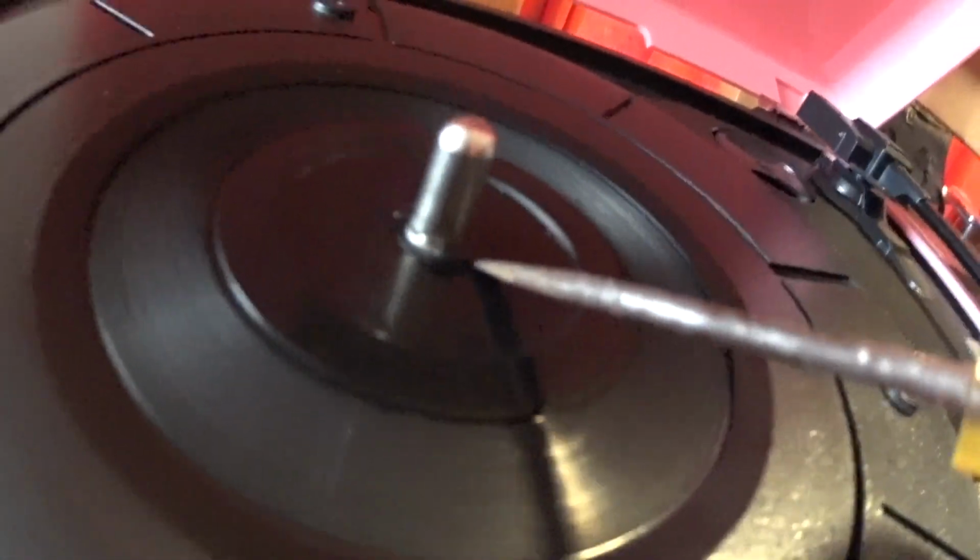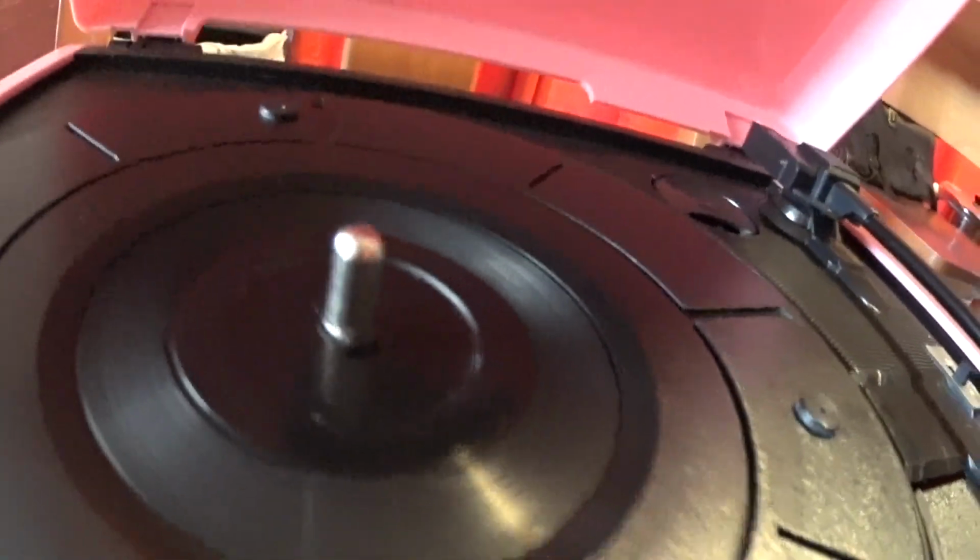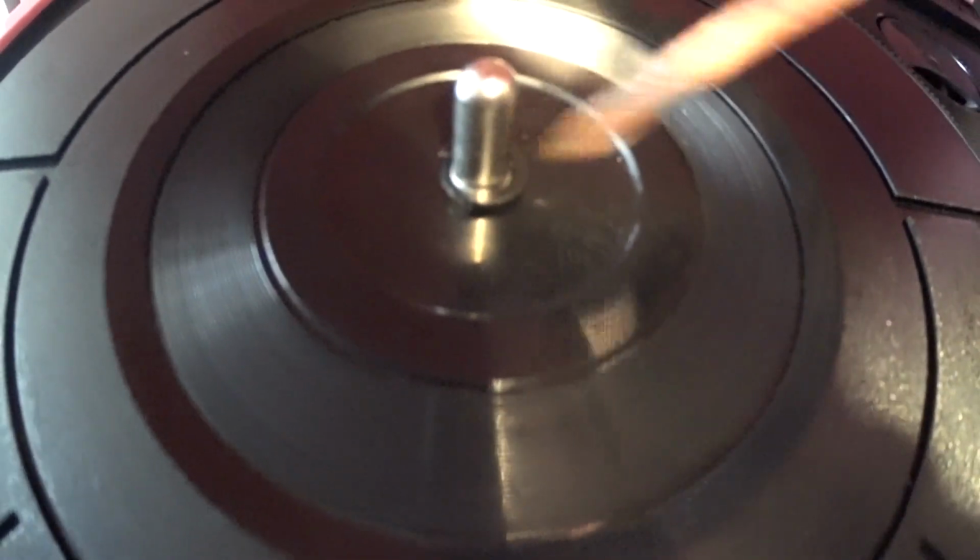Let me get a flashlight. You might not be able to see this. Okay, this is a little better. See the little washer in there? All you have to do is take your screwdriver, pop it off.